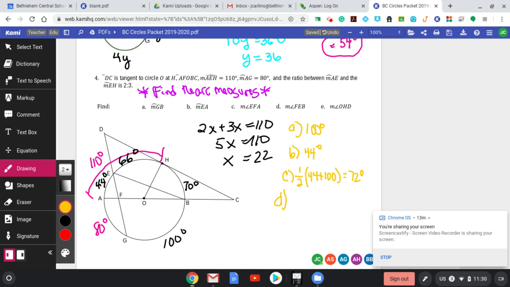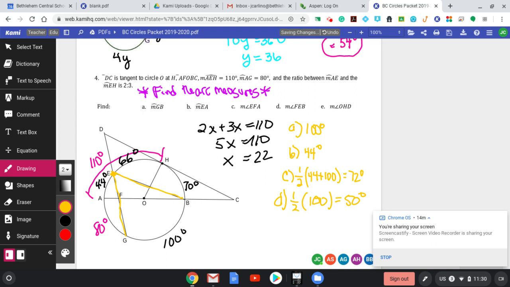Inscribed. Oh yeah, buddy, because take a look where E is. It's on the circle. So FEB, go back. What was the rule for inscribed angles? It's going to be half the arc measure. So let's see. Where is this arc going to? It's going to an arc of 100. So it's going to be half of 100, 50 degrees.